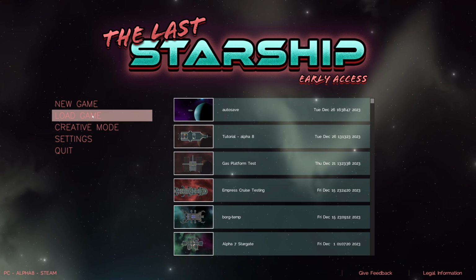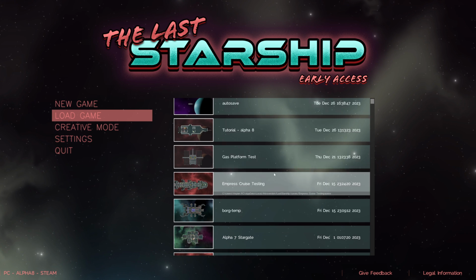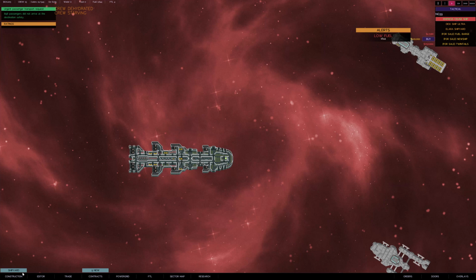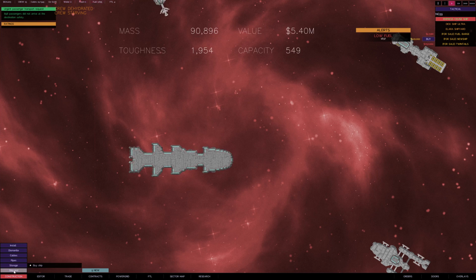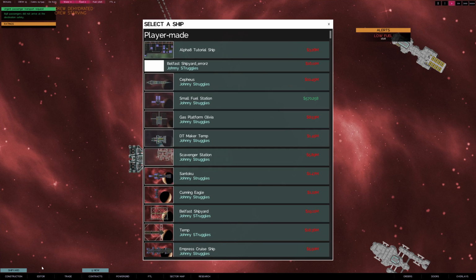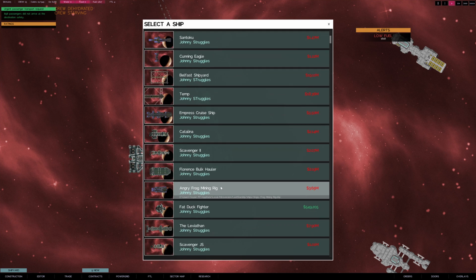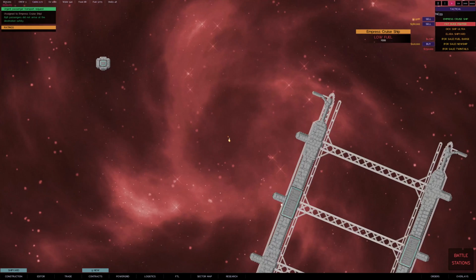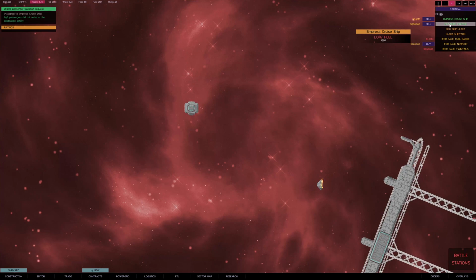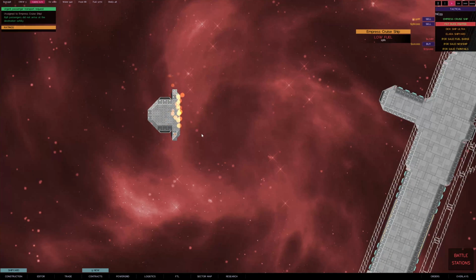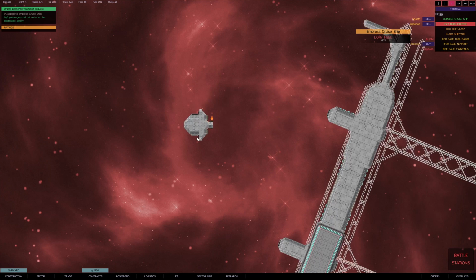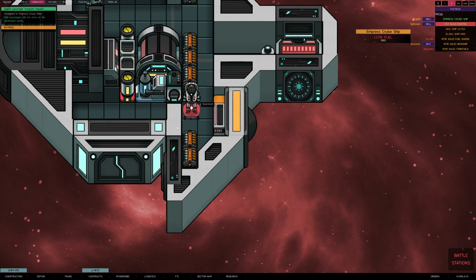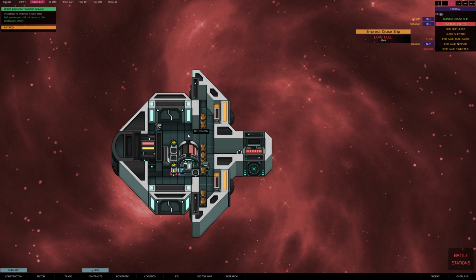If we go to load game, let's see. So in a normal game, if you have a shipyard here, you go to shipyard, you can click on buy ship. Click on that, and then you can go through your inventory and buy anything you can afford. So you can do that. It's going to take my money and produce my ship, print it out next to the shipyard here. It's a pretty neat idea. And now here, you got a ship. Look, it printed out the crew as well. Good deal. So basically it takes your exported ship and puts it in the game.